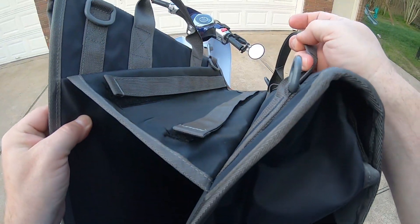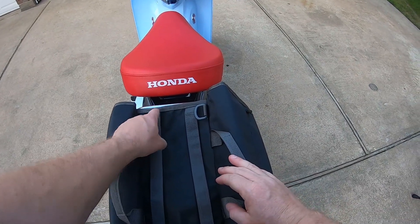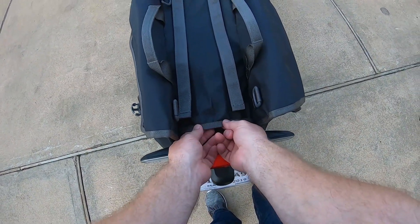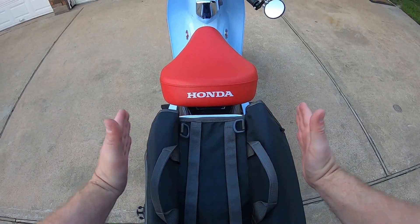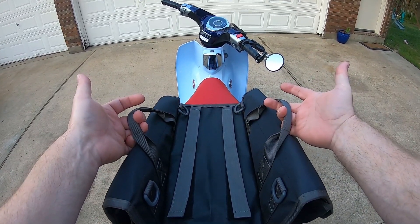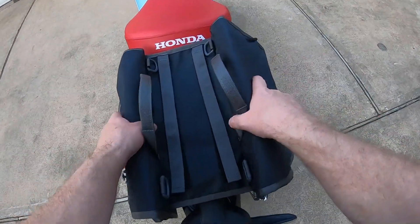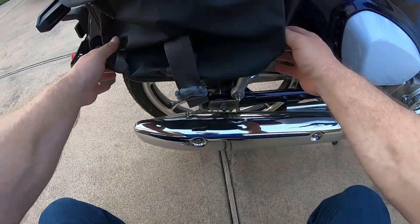My idea is I'm going to cut this down the middle, zip it right down the middle, roll the open fabric over and hem it up with some more similar material, then place heavy-duty velcro straps in three or four positions across here so I can vary the width. These were about $90 on sale on Amazon, maybe $79 — full price only $119 or so. You can't get motorcycle luggage for that price; it's always much more expensive. Once these are modified a little bit and sit down flush, it's going to work quite nicely.